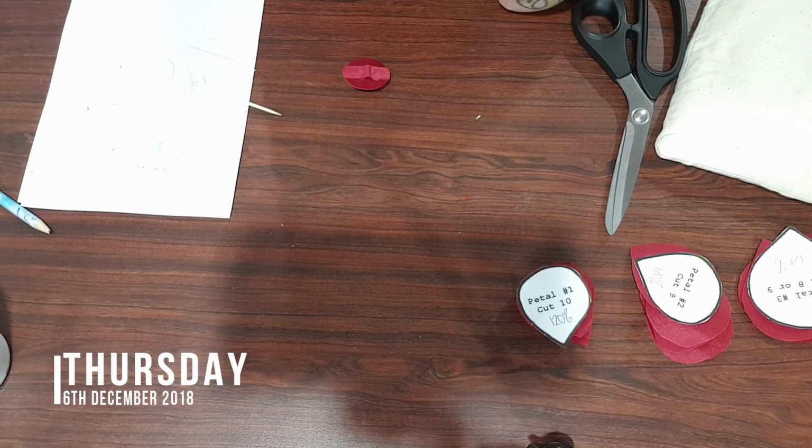Right now I'm off to Spotlight to go and buy some red silk, because this afternoon I have to make a little flower brooch for a client. So this afternoon I'm making this red rose silk flower for my client.